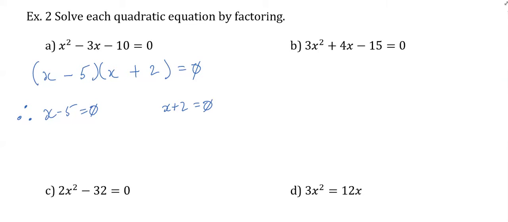Remember how I said quadratics can have 2 answers. 2 x-intercepts, 2 answers. Put your pencil down and think about this for a second. What if I said this was a quadratic, y equals that? Then the x-intercepts would be 5 and negative 2. The x-intercepts of that quadratic. Remember graphing quadratics in the last unit? Remember when we graphed them? So those would be the x-intercepts. But we don't need to worry about that today.